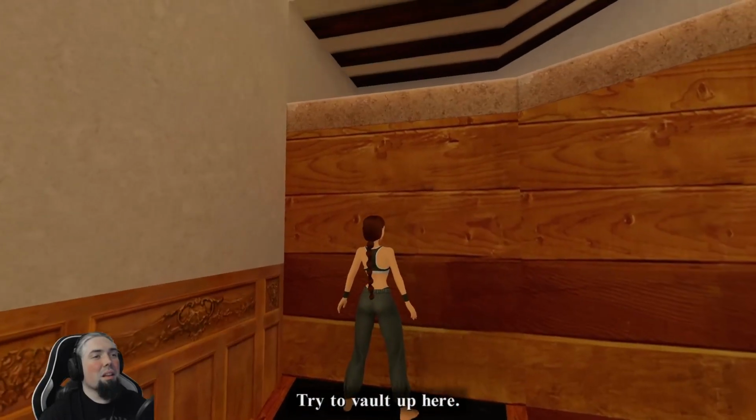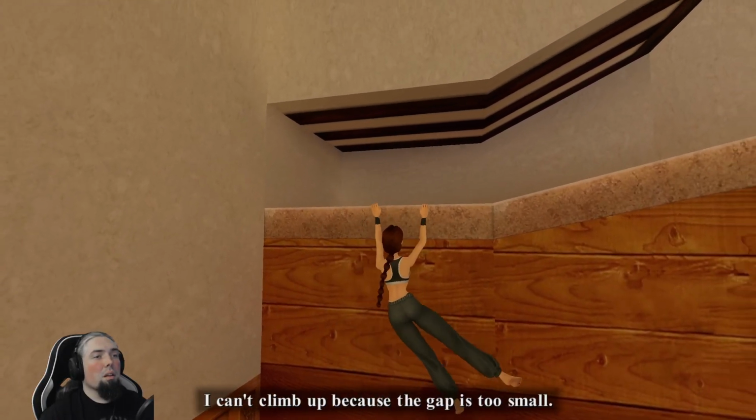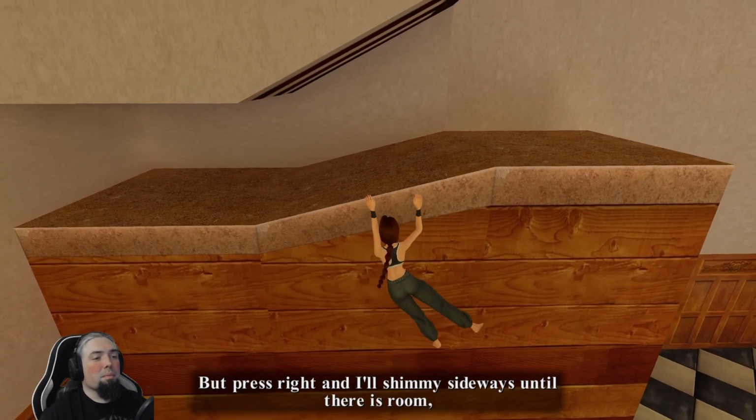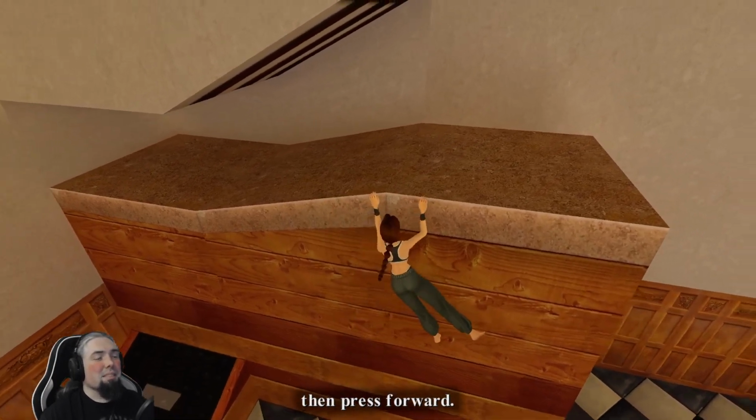Try to vault up here. I can't climb up because the gap is too small. But press right, and I'll shimmy sideways until there is room. Yeah. Then press this, forward.